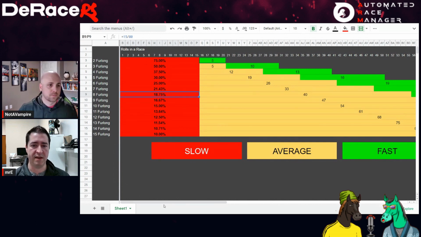Yeah, so we see that the slow is that first 15. The average is the middle section of the race. And for those that have seen our other videos, the middle section of a race is almost entirely flat. You don't really have fast increases or decreases in speed. Individual rolls can be faster or slower, but for the average, as you go across the middle section of any race, your horse is maintaining an average pace through that whole thing. That's why it's yellow here. And then the green at the very end is that last 30%.